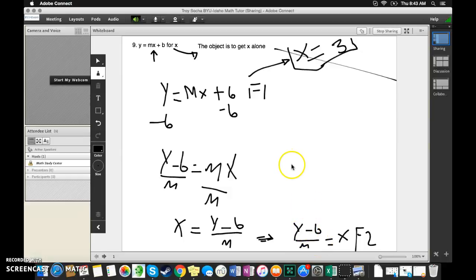I'll repeat that again. We took one formula that solved for y and turned it into a formula that solves for x. This x equals the same as this x here, but in this equation it's covered by a bunch of stuff. In this equation we removed that stuff and got x by itself, so we can find what x equals if we knew the other values.